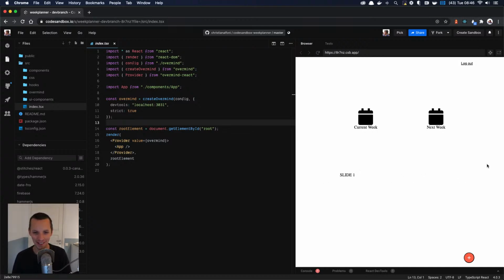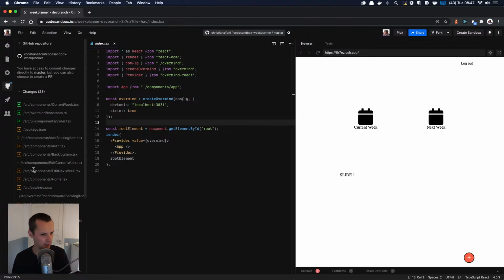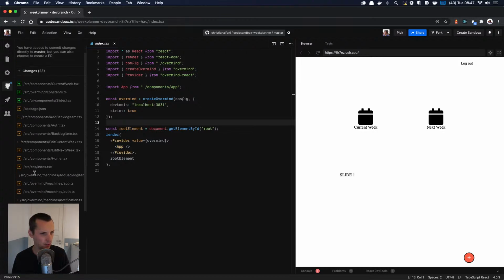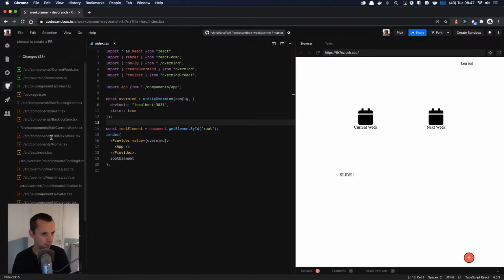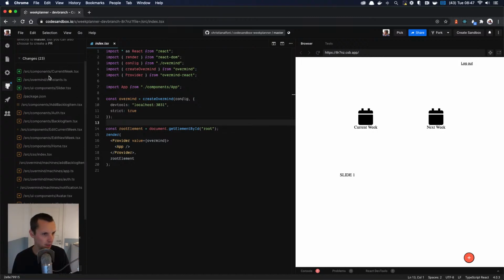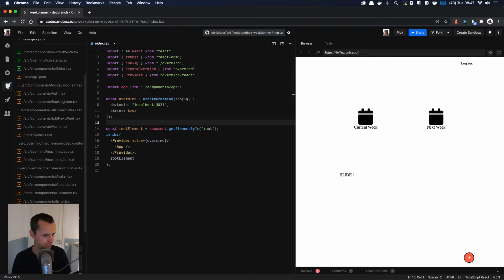Okay, so we got this stuff working after messing around with CSS for 30 minutes. And now we basically just want to populate it. By the way, let's try to commit something here. There is something going on with the commits, and I'm not sure what's happening. We have added a few components, and we changed a bunch of stuff.